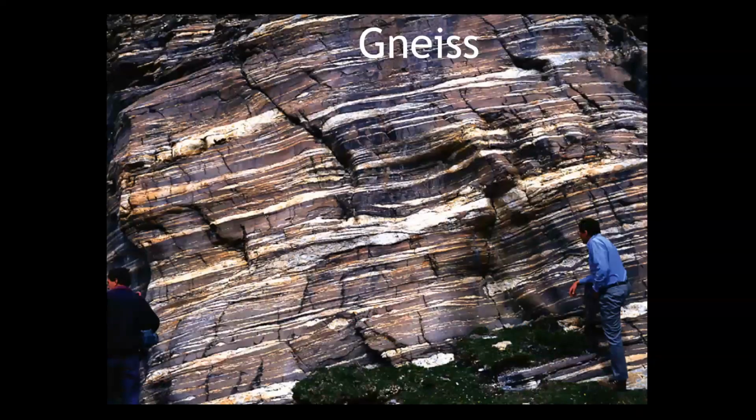Here's another picture of a really cool outcrop of gneiss where all of the bands are oriented in the same direction. And you can really clearly see from all the way back here that they're alternating light and dark bands of minerals. They're not always the same thickness. Some bands are very thick, some are thin. But if you see white and black banding in a metamorphic rock, that's a gneiss.